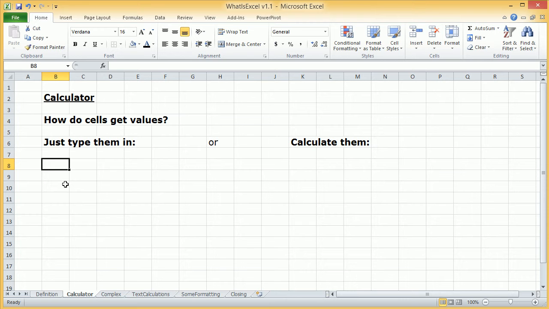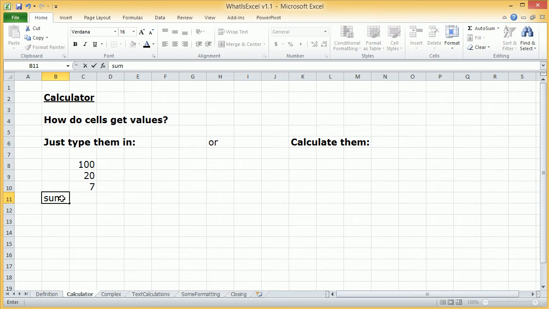Okay, so when I say that Excel is a calculator, what do I mean? To explain that, let's start by asking, how do you put numbers into Excel? You've probably figured this part out yourself. You can click on any of these cells here and type some numbers in. I hit 100, I hit enter. I hit 20, I hit enter. And I hit 7, I hit enter. Okay, that's kind of nice. So you can certainly put numbers in Excel that way. And let's say that I want to get the sum of these numbers. I want to add them all together. Well, let's see.